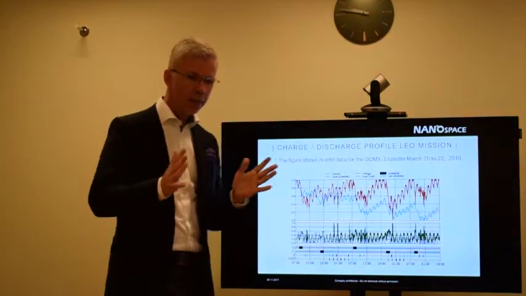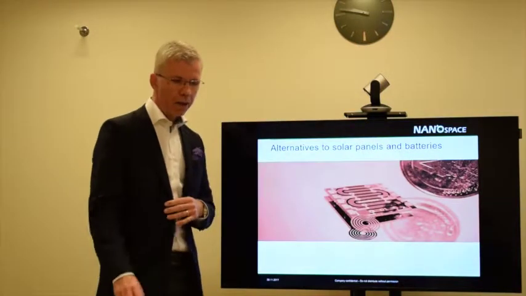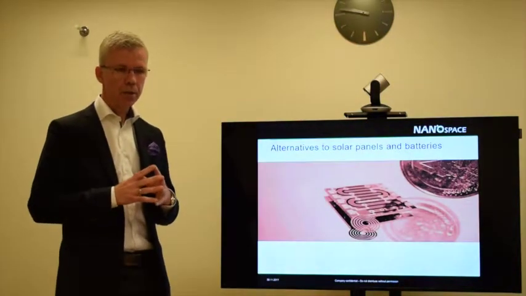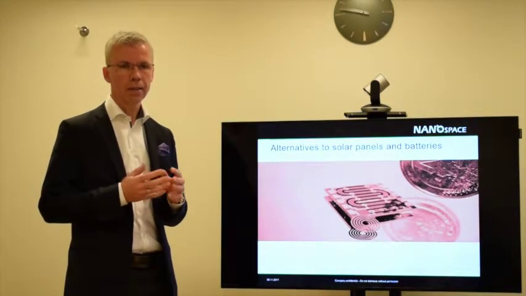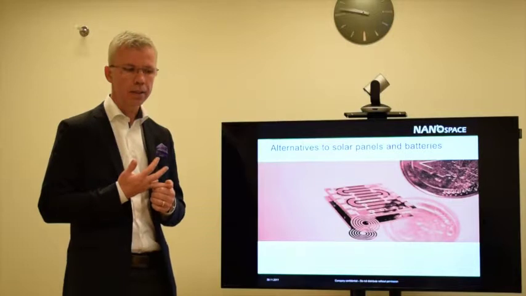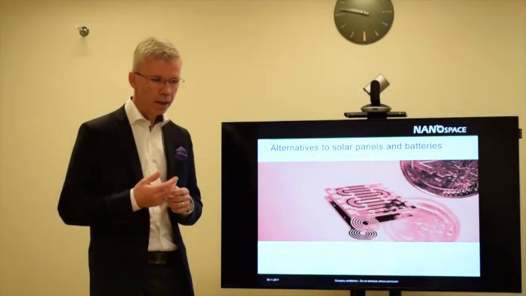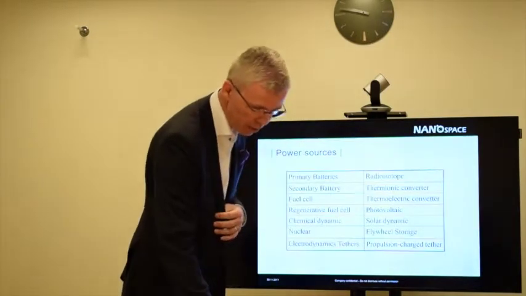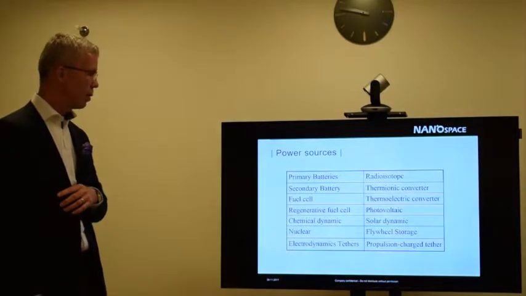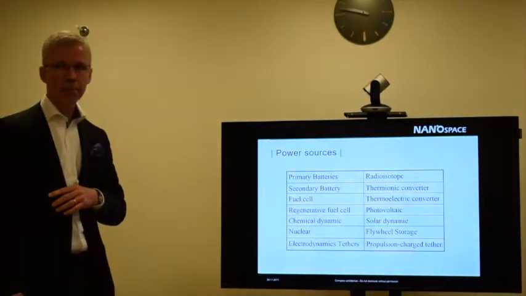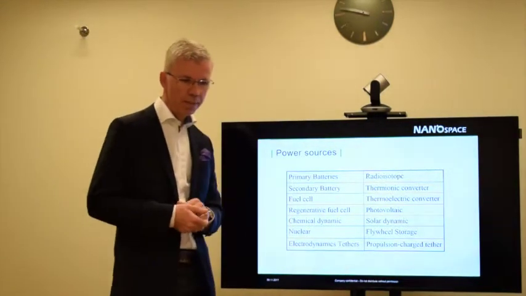So that was basically what I plan to say about the most commonly used power system on satellites, solar panels and batteries. But there are of course other systems, and if you look, it's a large variety of things, and I will not go through all of them, but I will give you some examples of other ways of generating power in space.